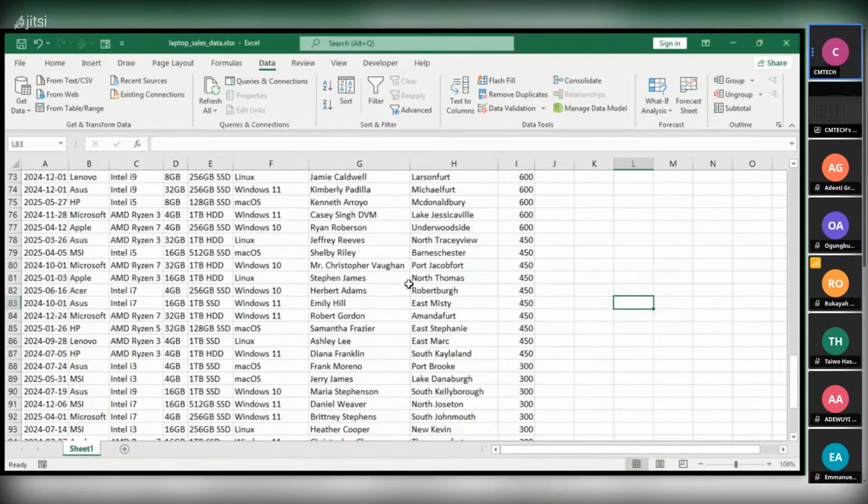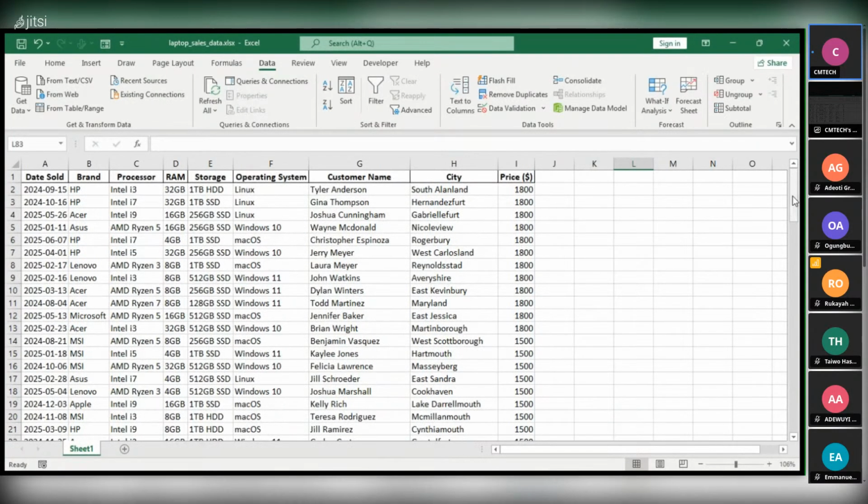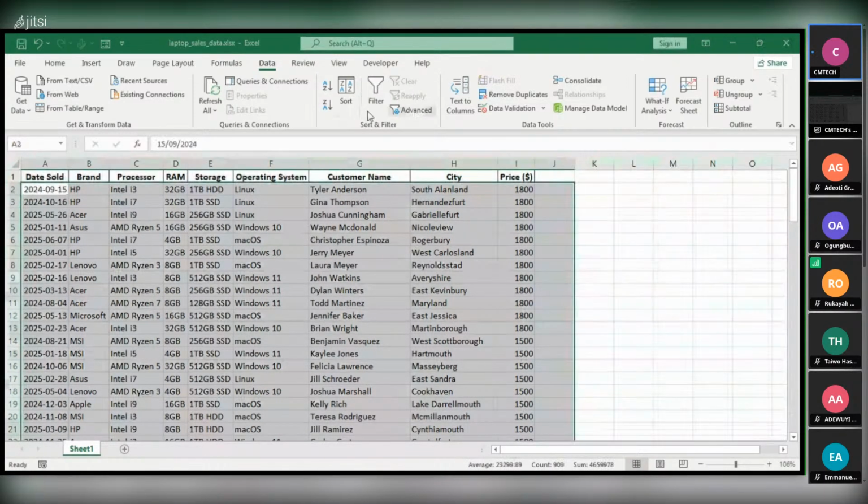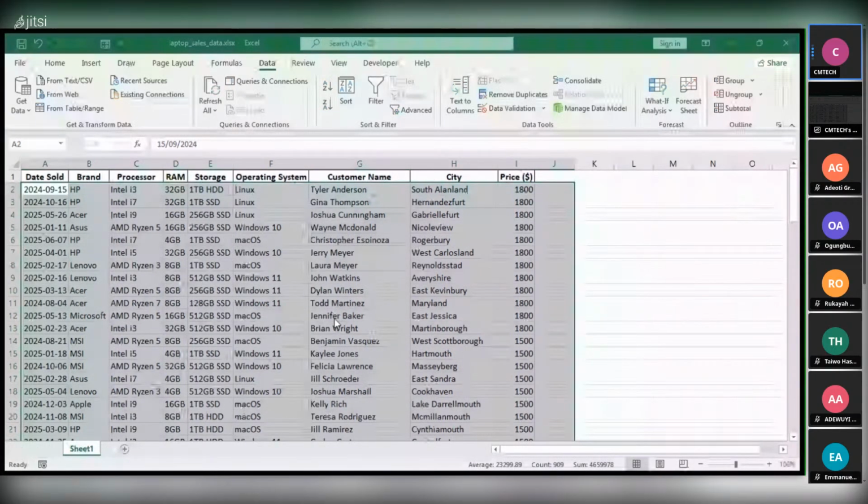You can sort for multiple columns, like group by. So let me unfilter it. Then let's sort. I have to sort this data by highlighting all our data. Now I want to sort two columns. We can sort more than two columns or three columns. Now let's sort the brand and the price. Let me add on that level. You can add levels.